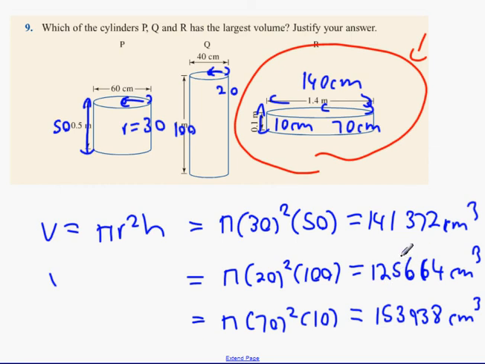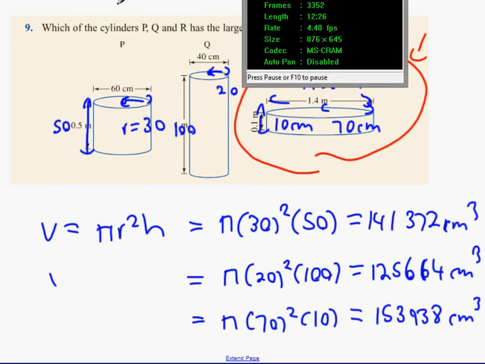It's actually an easy enough question, isn't it? You just got to change them all to centimeters and then multiply them out. You have to show the evidence for all of them if that was in a test. You have to show the workings. I keep saying this. You got to do the writing. Yes. But it's obvious the third one's the one with the largest.